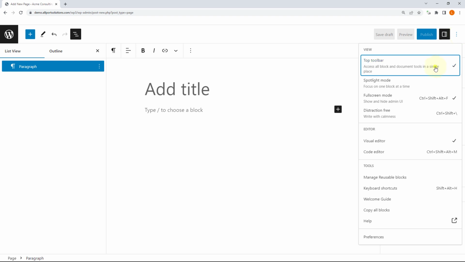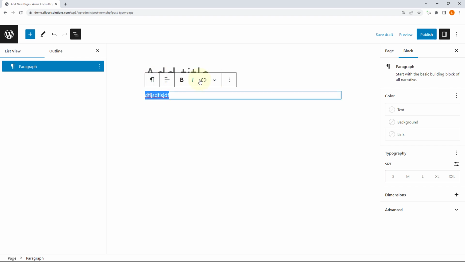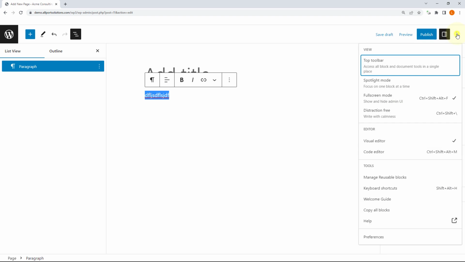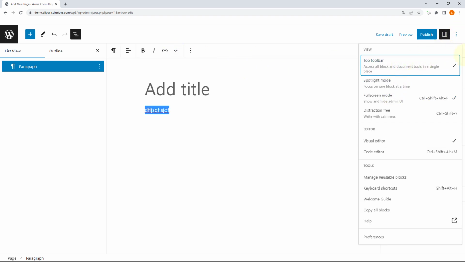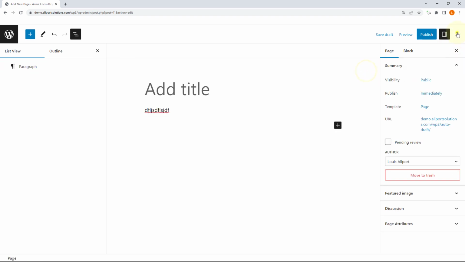So if you turn the toolbar off and I type something, it kind of floats. I don't think I really like that. I think a lot of people don't like that, but you may like that. So the reason for settings is for personal preferences. But let's stick it to the top. It's kind of out of the way. And that's wrong. Let's try again.